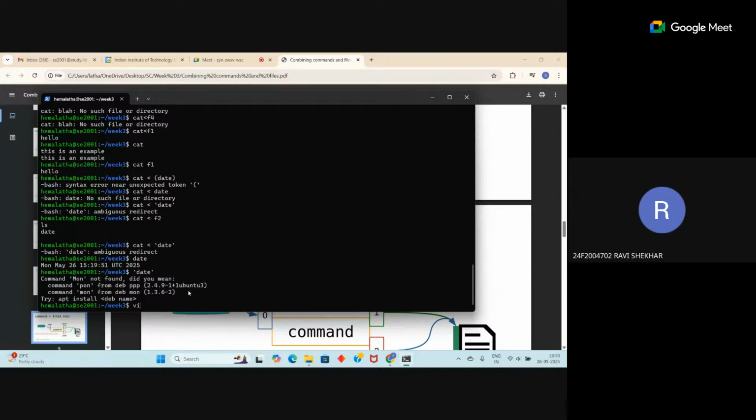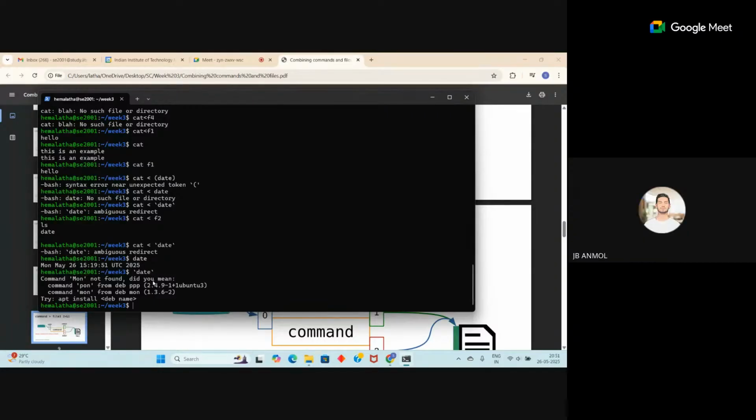Ma'am, we'll have to use a pipe between cat and date. But without quote, in that case the output of cat will go to date. We need to read from there. So see, here we should have only a file, some particular device, a device stream, not the output of this command. It can be a file, or any other device stream you should have.